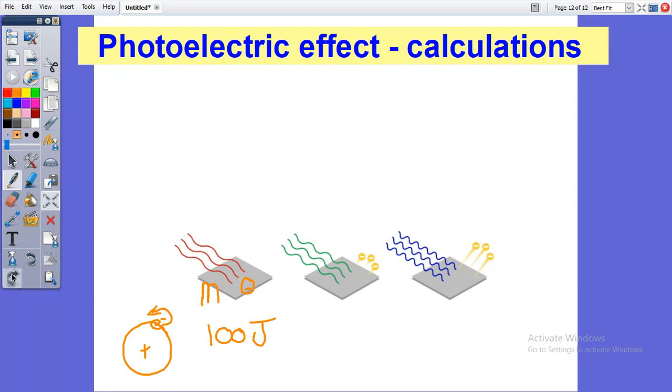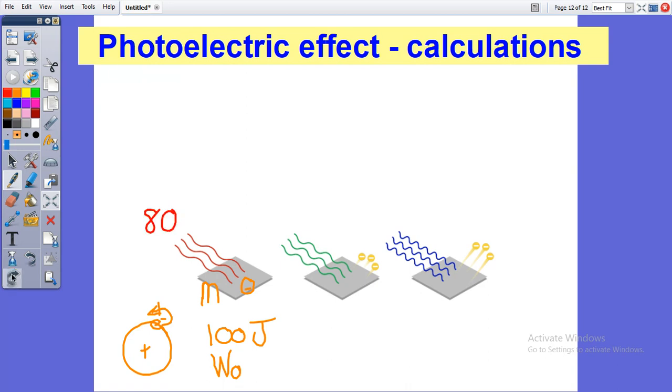That means they are then free. They're just sitting there on the outside of the atom. Now, we gave a specific name to this energy, and I want you all to say it as a choir. What do we call the energy that the electron needs to be emitted from the surface of the metal? And there's already a hint on the board. So 1, 2, 3. I hope you all shouted work function. So the work function is the energy that the electron needs to be emitted. We say it's the work function of the metal because it's specific to every single metal.